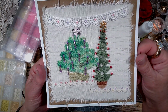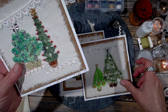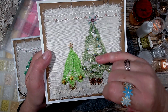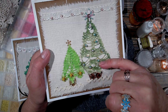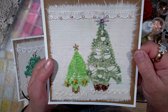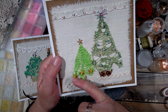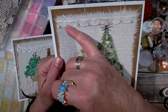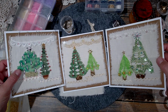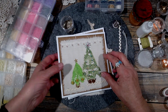And then I just put some pink and, what were they, pink and purple on that row there. So there was this one and there was this one, and this one had all little pink and green sort of beads. So I made my little star at the top pink and green, and then this one had little flower sort of shaped sequins on it. So I just did a little row there and put some little sequins along the top, and it just came out so pretty. So they're the three green ones, and I'm super happy with how they've all turned out.